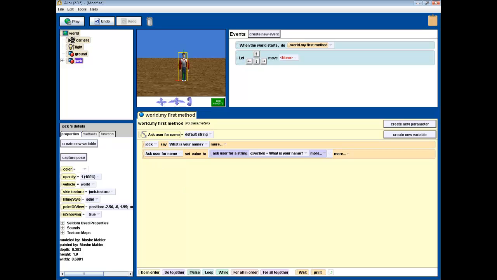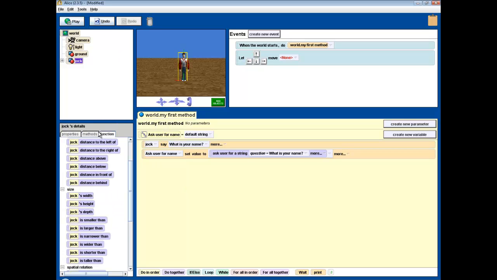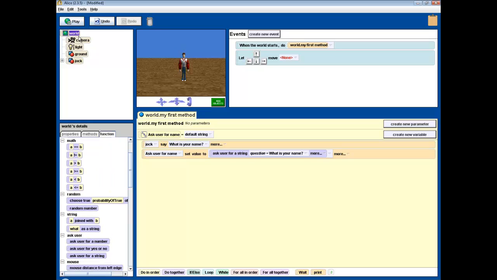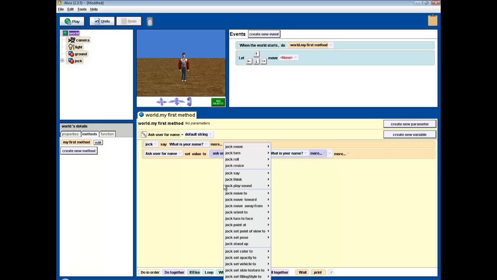You can continue doing that. You can add more complicated stuff. For example, once he asks you for the name, you could say, nice to meet you.